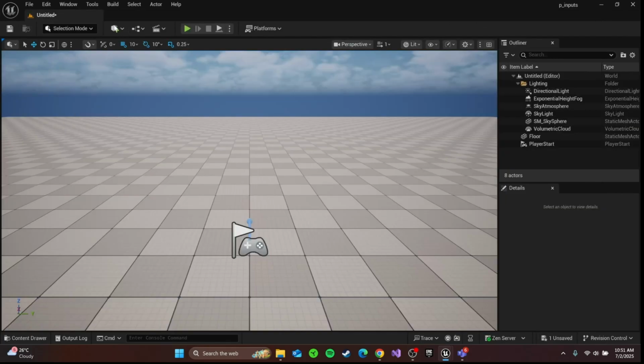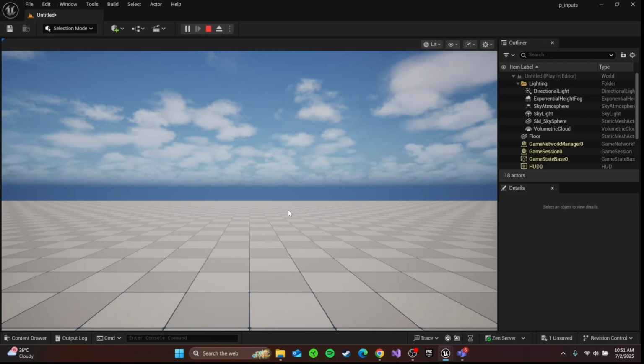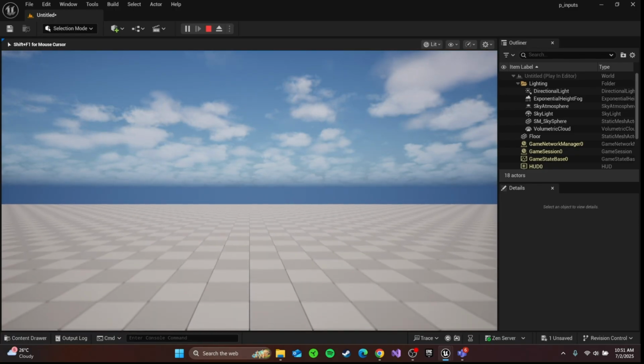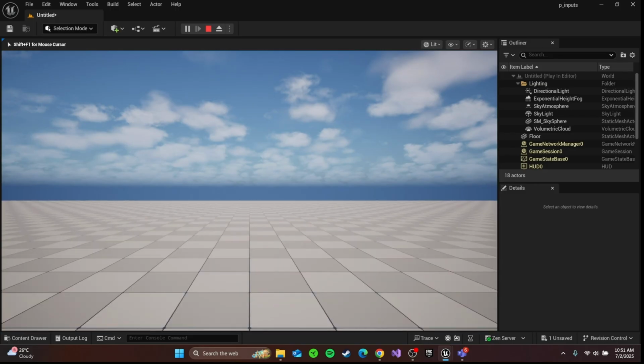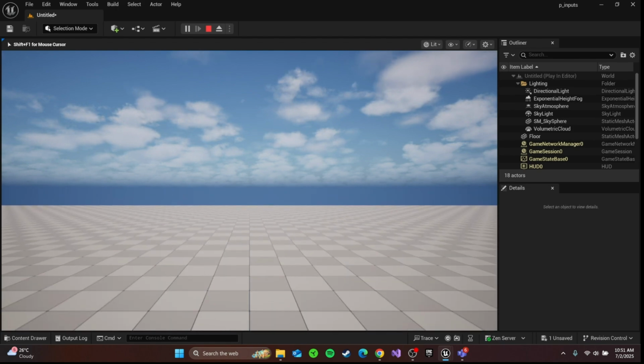And now, when you run this, you get the first person view. We are not really seeing our character because remember, this is first person, so we see through the eyes of the character. And now, if you press the spacebar, you jump. Just make sure you click on the viewport because if you don't click on it, it's not gonna react. So click on it, then spacebar, and you can jump.